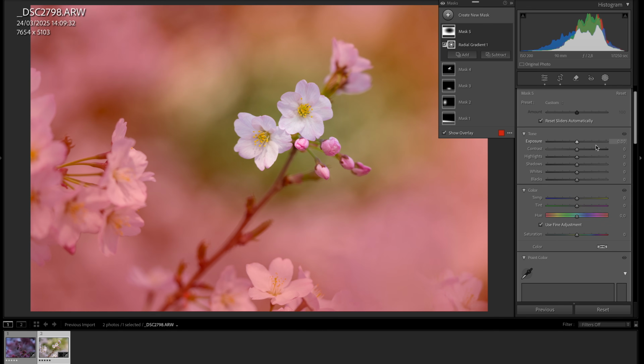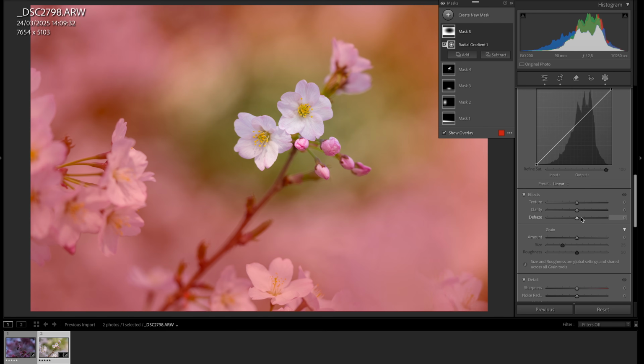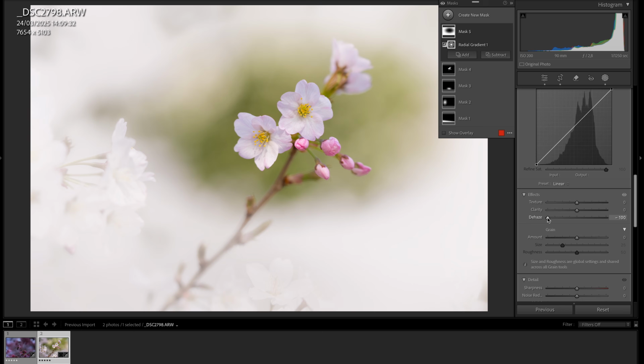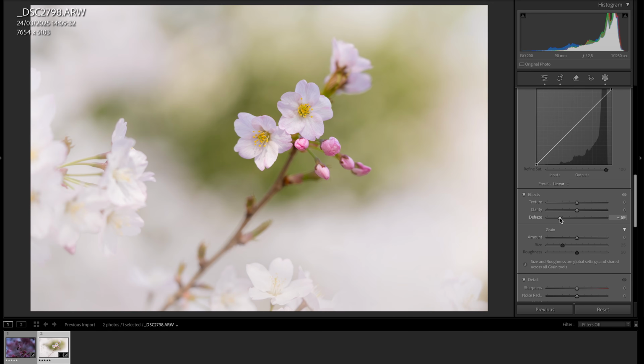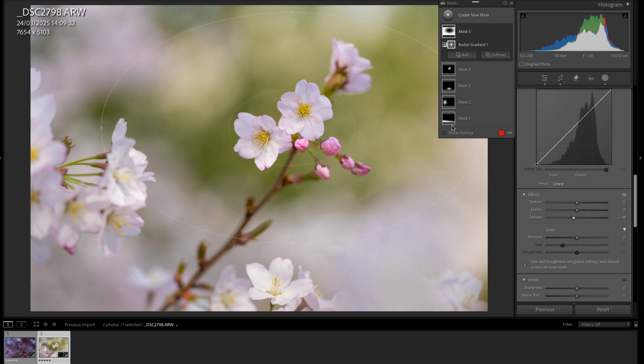So now that we have everything selected, we can actually do a negative dehaze. So we can scroll to dehaze here. We can make a negative dehaze, and look at what that does. Okay, this is of course way too much, but we can just go a little bit of negative dehaze to add a little bit of softness just around. So look at that. That's just a tiny bit. Yeah, negative dehaze, it adds softness.